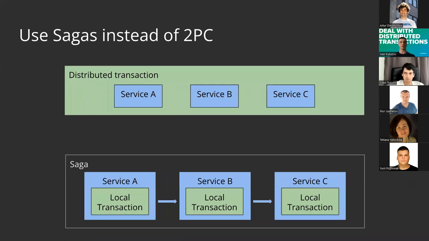On the top we have a distributed transaction, where one transaction combines all services and guarantees that it will be committed or rolled back for all at once. And you may feel that something is wrong when you see that some process should run for a pretty long time in a system distributed over the network. It violates the availability principle a lot. The network may crash, some service may crash, etc. And we don't know what's happening with this transaction. And the Saga pattern, instead, it's not an acronym, it's a name.